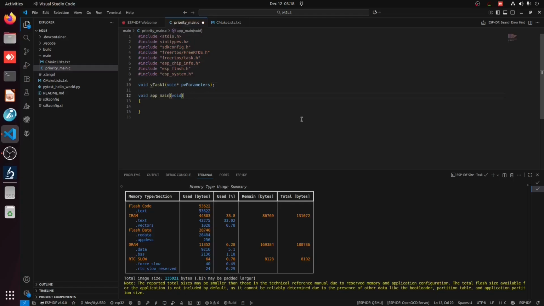We have defined our task function. Now we will create a task using this entry function. The declaration of the function is here. Now we will create a task using this function. The definition of the function we will give at the end.